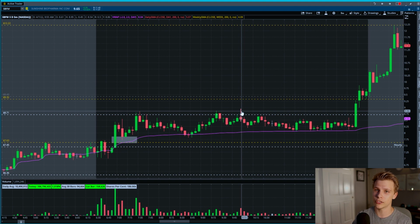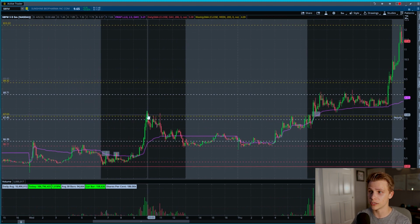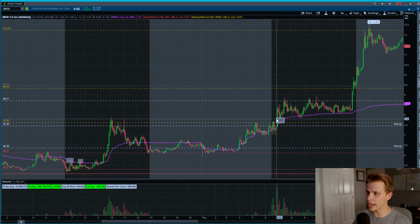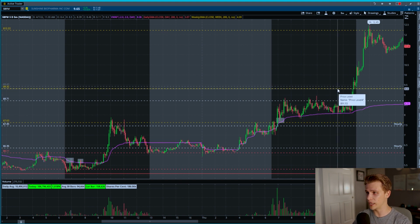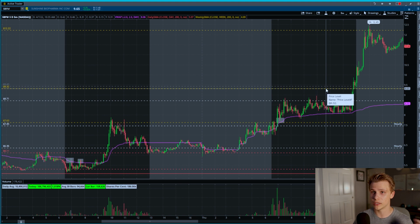You need to understand the context of the multi-day moves and the context of the price action, right? You need to understand that shorts are trapped and this thing is still 100% bullish. So we stayed patient through this and we had some levels marked off, right? The next resistance we had on the weekly chart was 932.